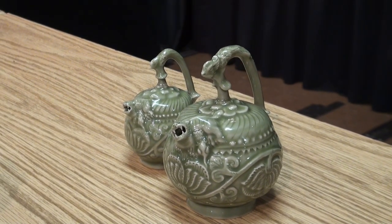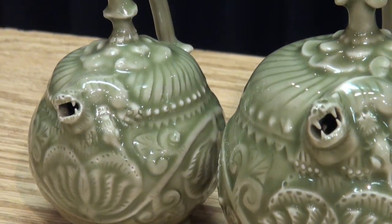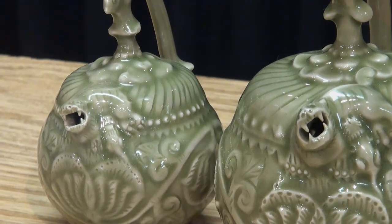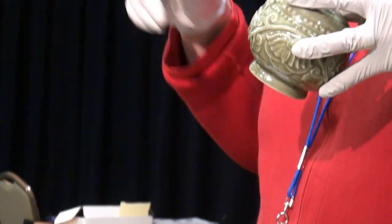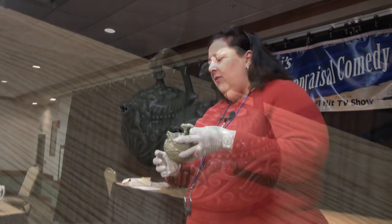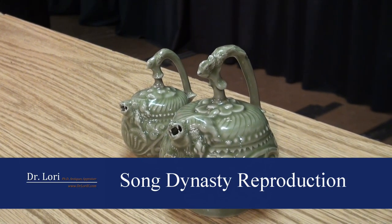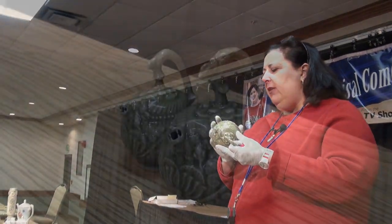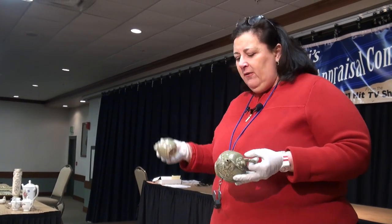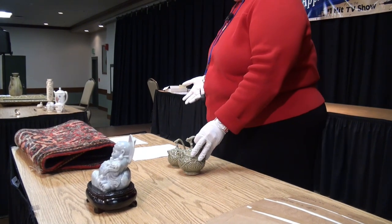When you poured the tea out, was there a sieve, or did you get all the little tea leaves? I didn't use the tea, I used the water. All right. The teeth are not the sieve, but about back here is probably the sieve, okay? So this is celadon glaze. It's hard paste porcelain, right? Very, very durable. I wish you had another one. Value on this one, I would say $40. Value on this one, I would say $55.